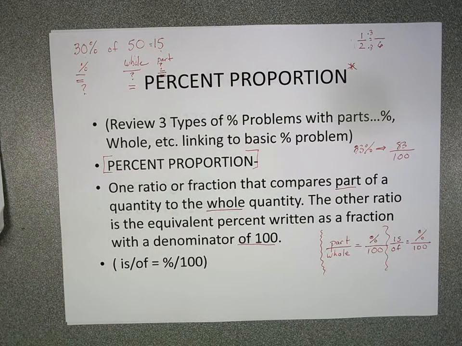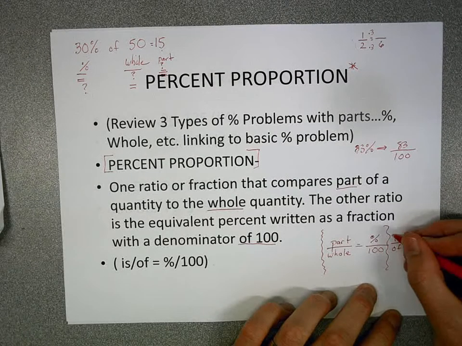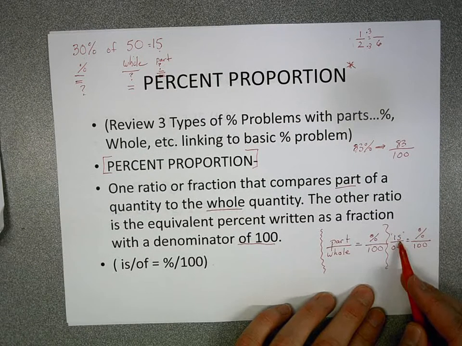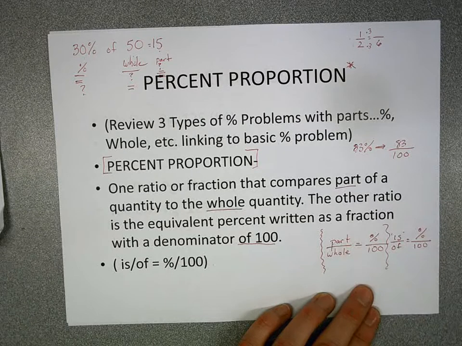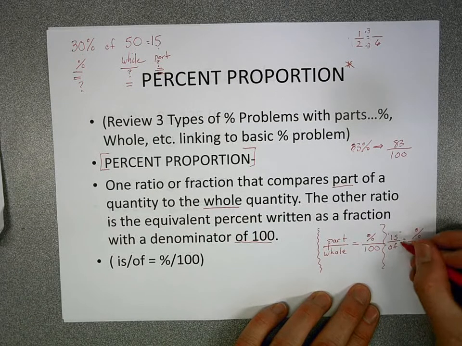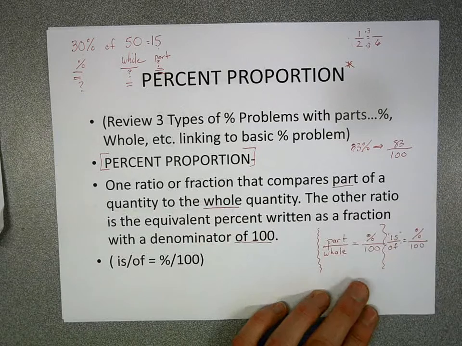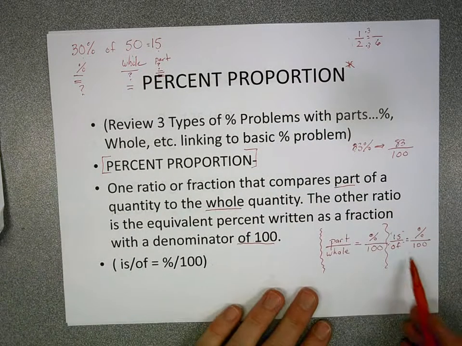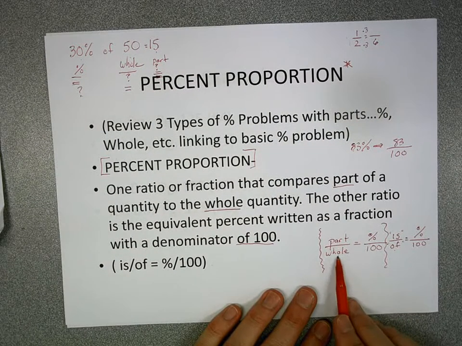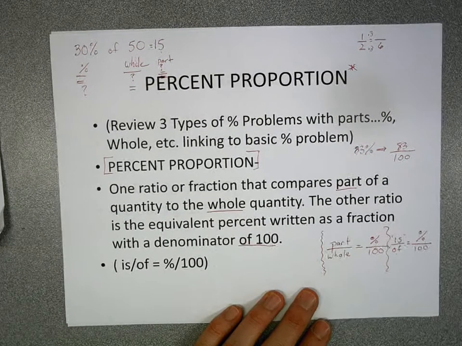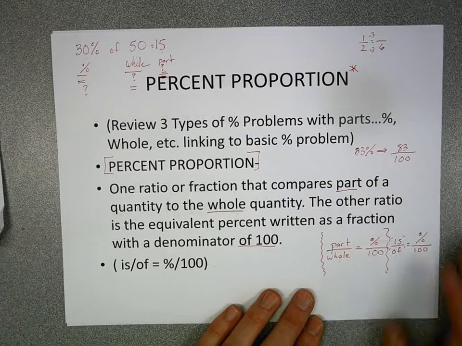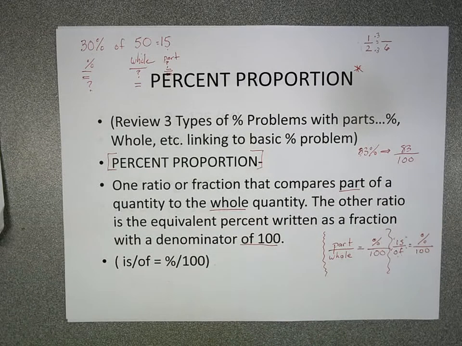Now the reason why is because the word is, when we see that word at times, will tell us what the part is. It's a little helper word. Same thing with of. Anytime you see the word of in a phrased problem, like we'll see in just a bit, that's going to tell us what the whole is. So this and this are exactly the same, but these are just helper words to identify the part and the whole. Okay. Now, if this is still confusing to you, we're going to do some examples together. So that's actually it for our vocab.